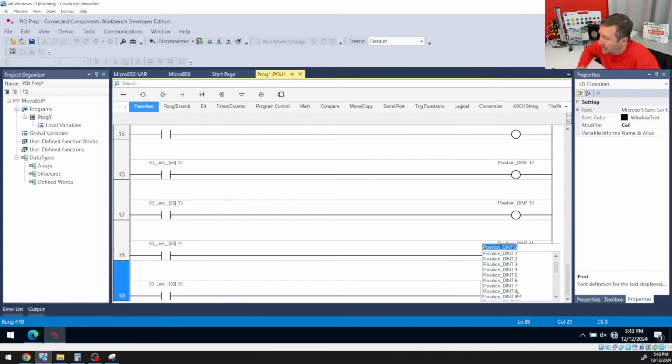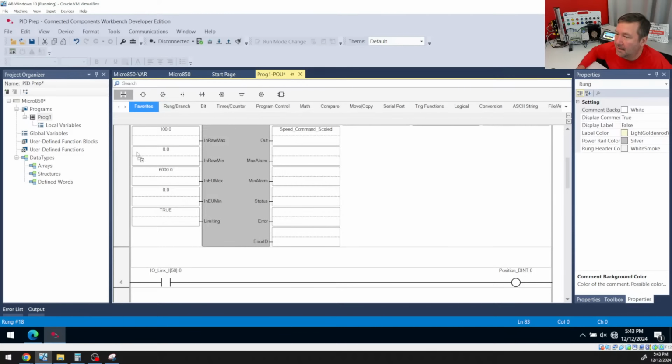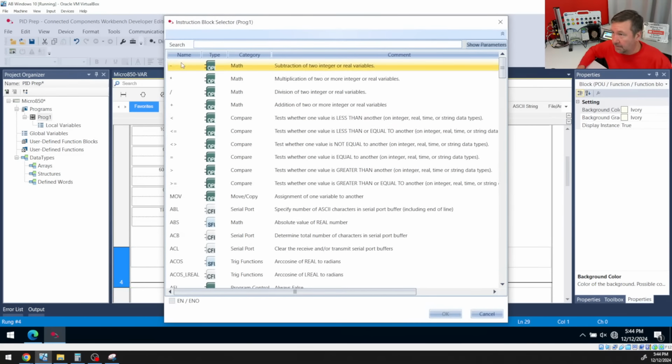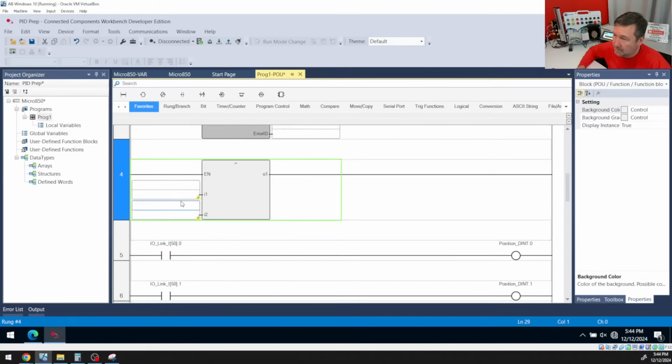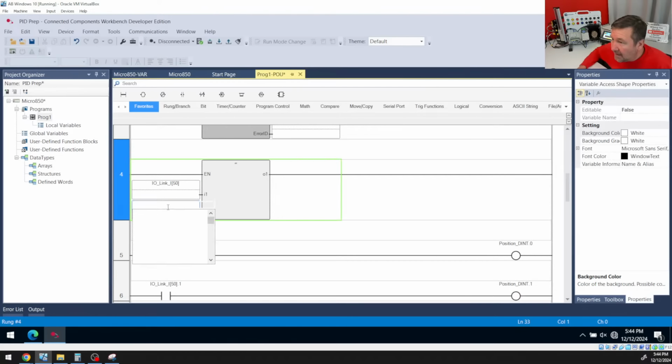Okay, now just so we can understand what this actually did, right above this, we're going to add another rung, bring down an instruction block, double click on it, and grab an equals, and we're going to put IO link colon I bracket 50 bracket, and that equals 0.